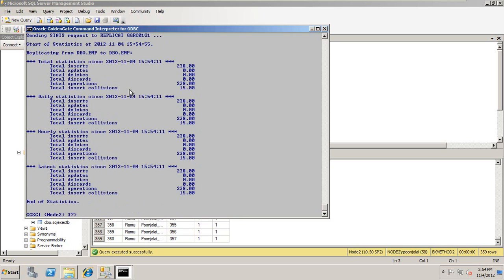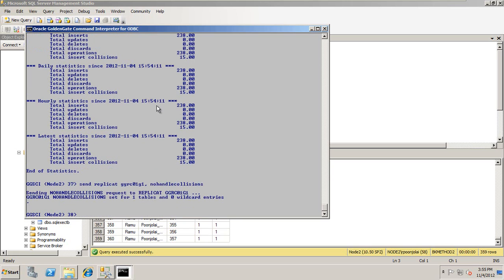Now since data is in sync, what we can do is send replicate ggRC01 G1 no handle collisions. That means the parameter file still has handle collision, but you can pass an additional parameter to the running replicate to say that I don't handle the collisions from now on. You are not stopping the replicate; in the runtime you are passing the parameter.